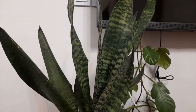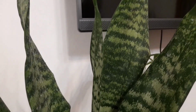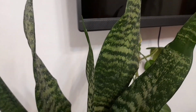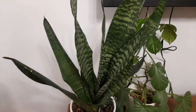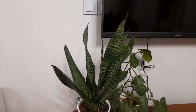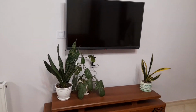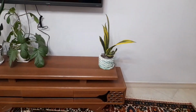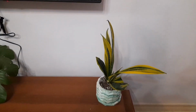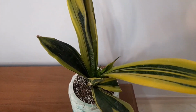Snake plants are also known for their ability to help remove toxic air pollutants. In small contributions, a snake plant can absorb cancer-causing pollutants including CO2, benzene, formaldehyde, xylene, trichloroethylene, toluene. With the ability to absorb and remove harmful toxins, snake plants may act as an effective defense against airborne allergies.